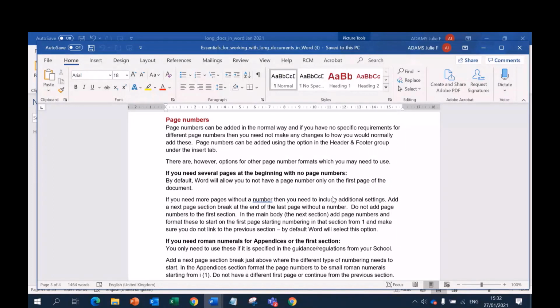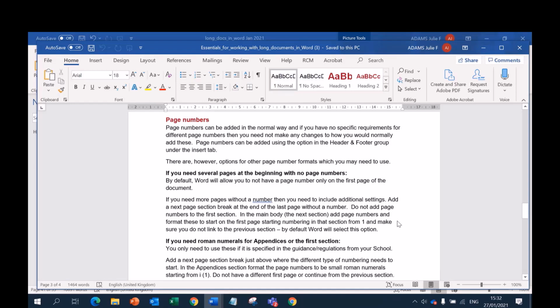But you may have a title page, an abstract, an acknowledgement, and a few other things where you don't actually want page numbers on those particular pages. To do that, you're going to need to do a little bit more to make it work properly. You may also have things like an appendix, and you may be told to use Roman numerals for the appendices or in that first section.